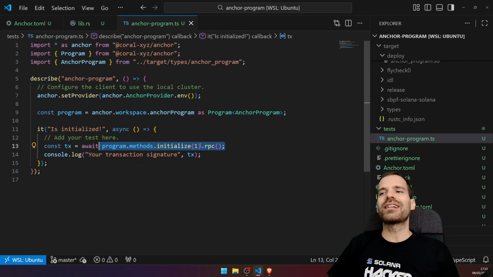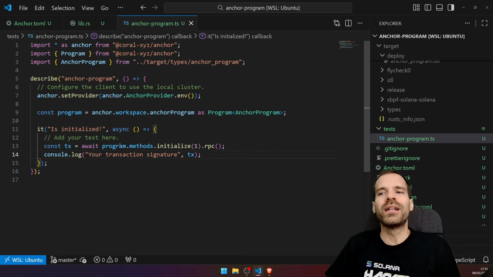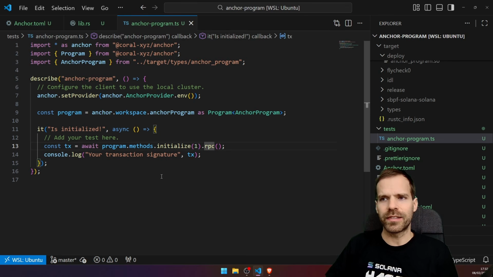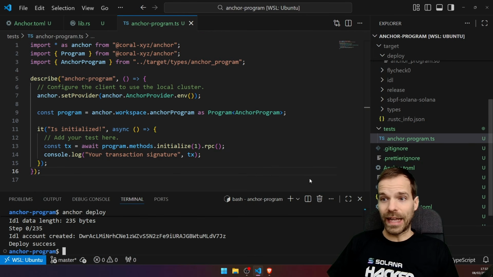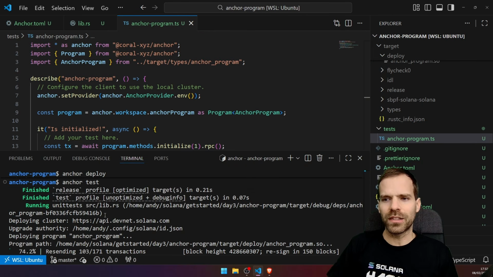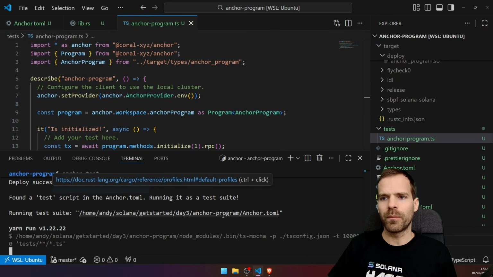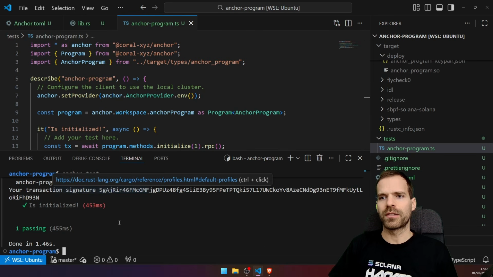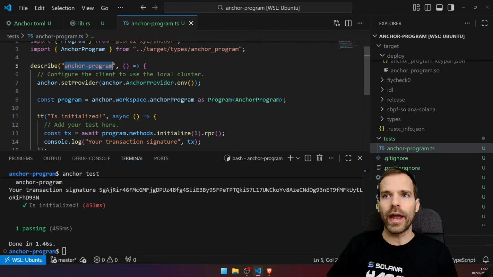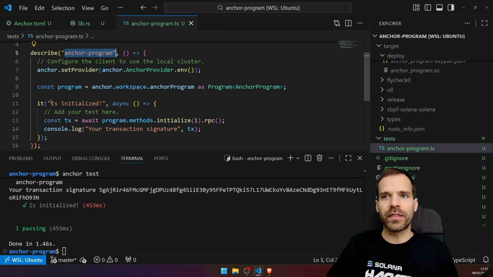And that's basically Anchor's way to build an instruction and then directly make a transaction and send it to the RPC. We don't need to be too worried about that. That's just the code that exists here. So let's just try and run this. Since it's the Anchor tests, we run it with anchor test. Oh, and when we do test, it also deploys the program one more time. We could ignore that, but that's fine. So our Anchor program was tested and this initialize test was run.